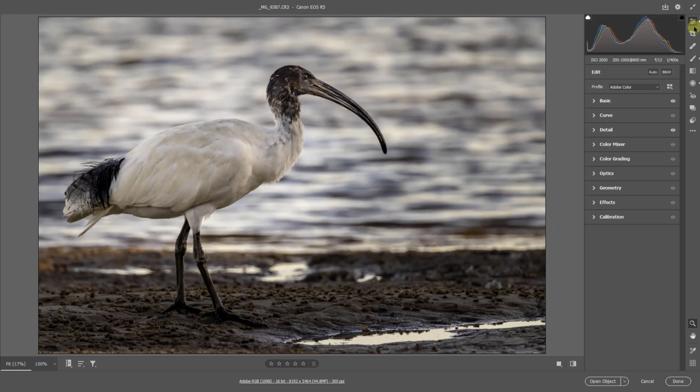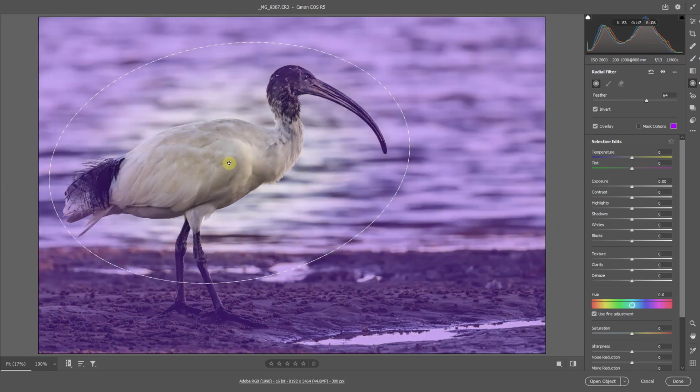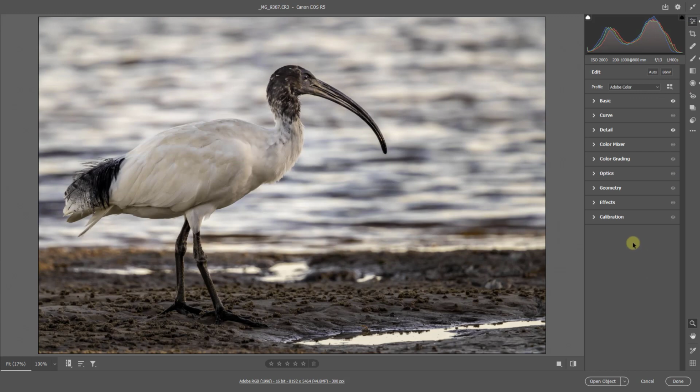Now I have applied that last radial filter a little bit on the heavy side so you can see it clearly, and I would probably back off a little bit, but that's another great thing about these tools, that if we go back into them and we re-click the pin to bring it back into play, we can back off those changes and moderate them, because sometimes we do need a few moments to evaluate the image, and what we think is great one minute, we come back a little while later and realise it's a bit on the heavy side.